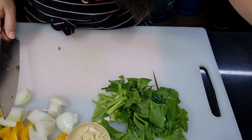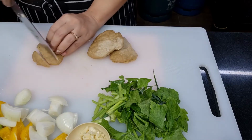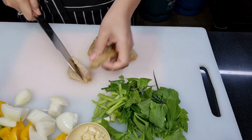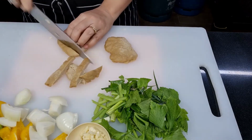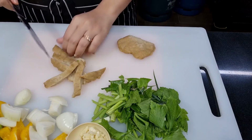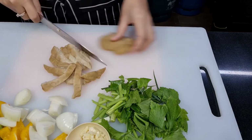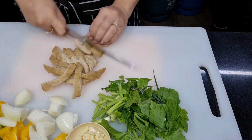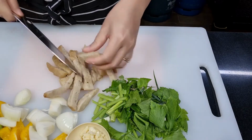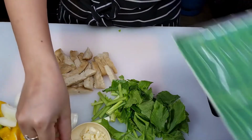Now for our substitute meat, 100 grams. It just looks like chicken, huh? Again, for substitute meat, you can change it to tofu. Do the same. Now I will put everything back on the tray.